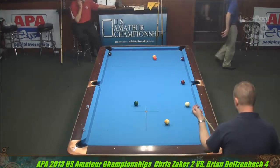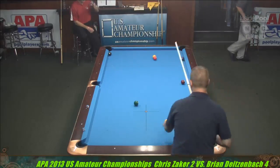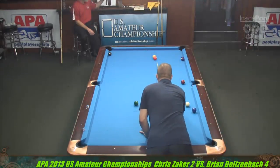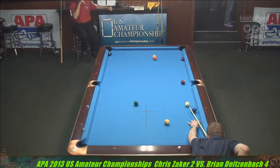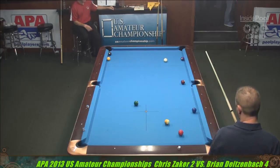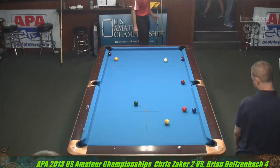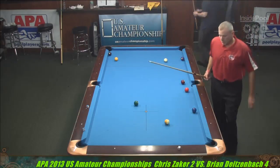Okay. The 1-3 is almost wired. Yeah, look, it looks like it might throw in. If you hit it on the left side of the one as we view it, the right side if he goes on the other side, it might go in. That's what he tried. Apparently it wasn't as on as it looked. No, it wasn't on at all.